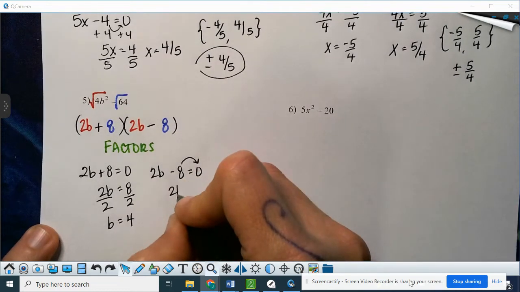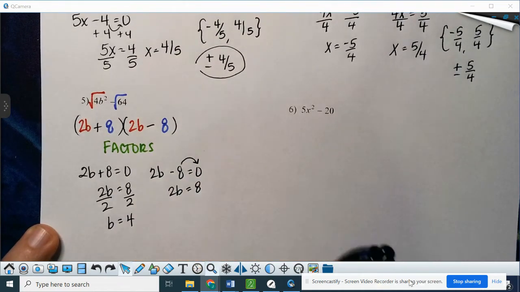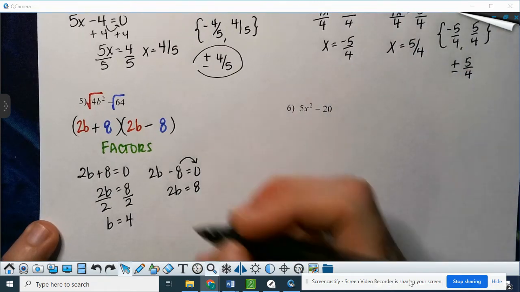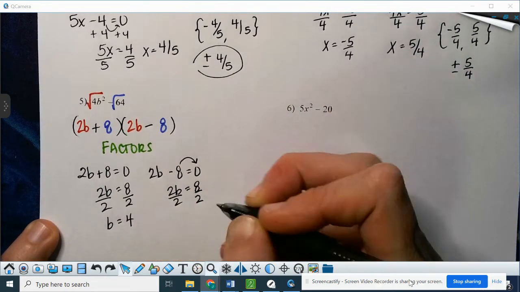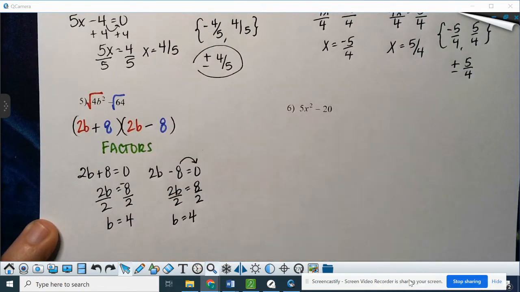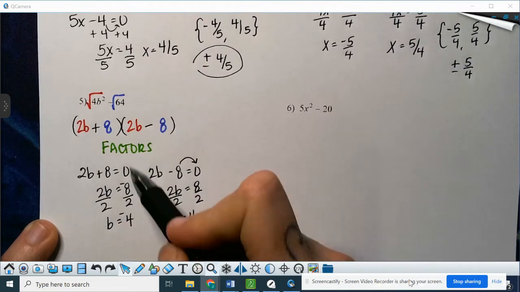Again, that negative 8 has to move. So it's going to be 2b equals a positive 8 because it goes on the other side of the equal marks, which means we use our inverse operation, or it just changes symbols, whichever way makes sense in your brain. And then b equals a positive 4. Uh-oh, that's a negative 8 over there. Eek. Positive 8 moves there, it becomes negative.